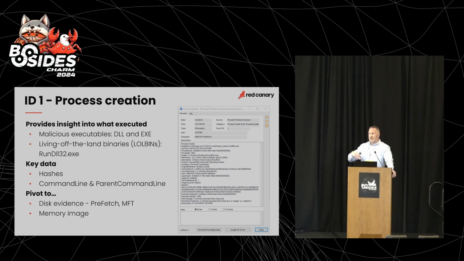If I see it executed, I don't have to necessarily find it immediately. I have the hash value. I can go drop it in VirusTotal or Any.Run or any one of the threat intelligence sources and figure out, okay, this is what the file is, and I can gain some insight into what's actually happened.